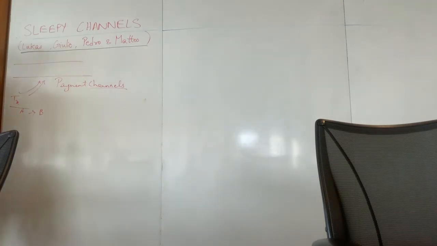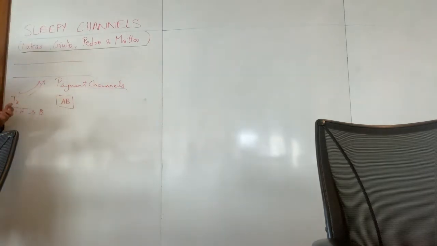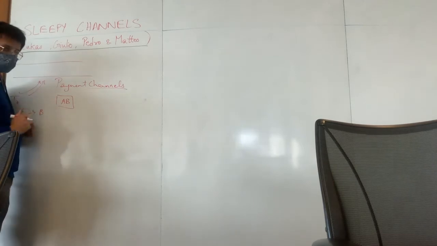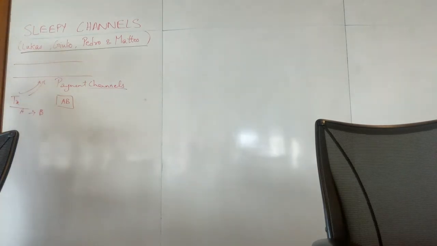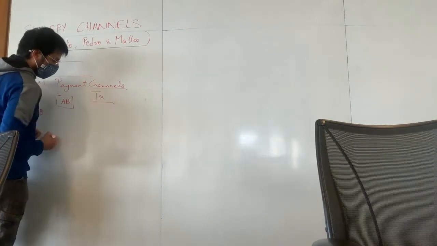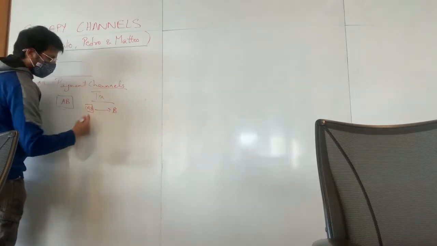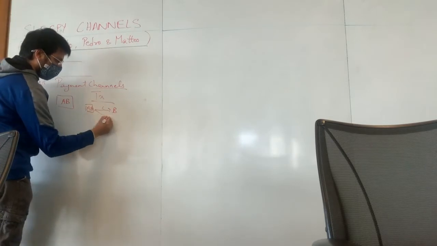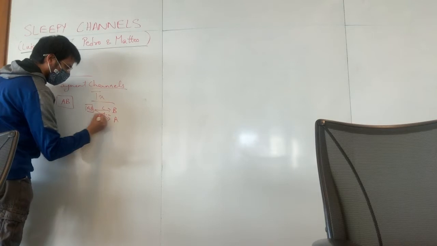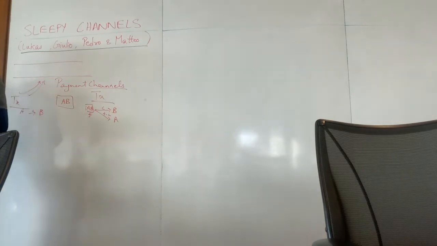So the idea is, Alice and Bob create what is called a joint address, or a joint account if you think in an account-based fashion. It's a joint address between Alice and Bob. Now Alice has to make, as I said before, several high-frequency payments to Bob. In that scenario, Alice prepares a transaction that spends from this joint address to Bob. Some coins go to Bob and the rest of the coins go to Alice. Let's say the total coins in this joint address is F, some coins go to Bob, and the rest go back to Alice.